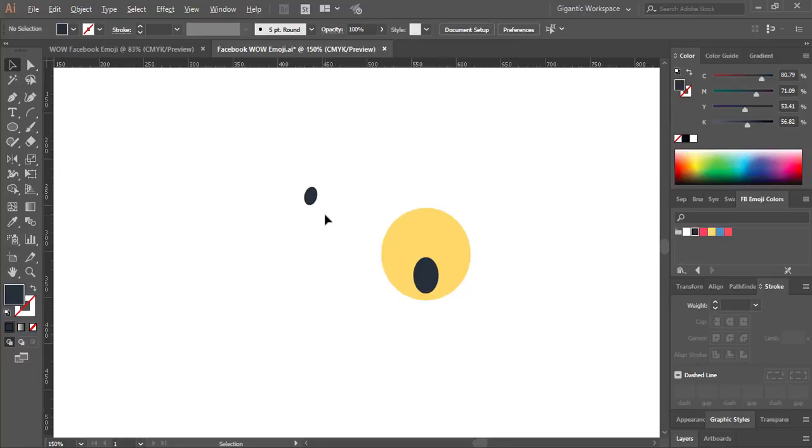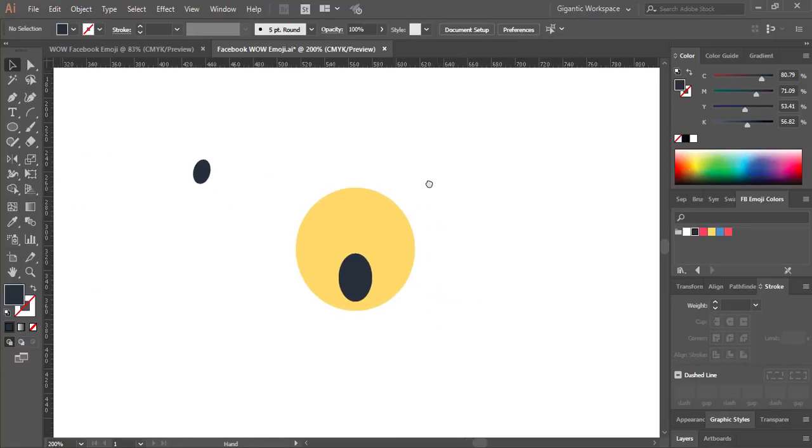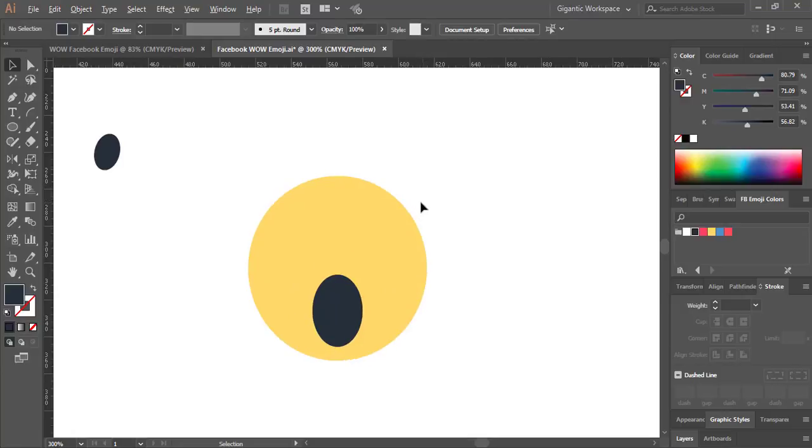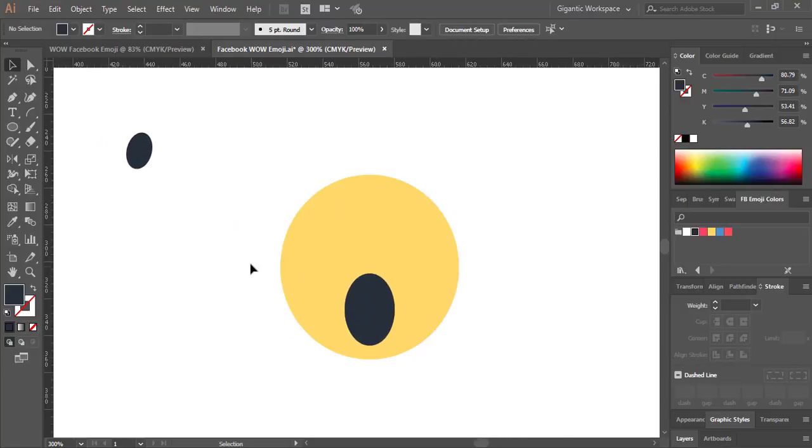Let me zoom in so we can see what's happening. Now select the eye and move it and position it on top of our yellow circle.